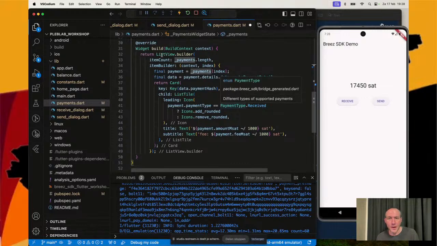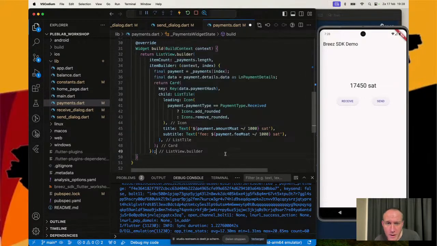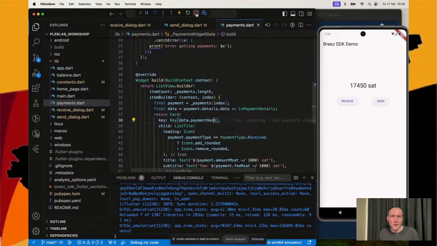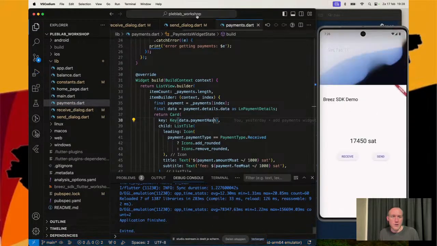Then we've got a little list view, and for every item in the payments list, it shows a little tile with the payment amount, the fee you paid, and a little icon. Let me save that, and I guess I do need a restart for this.